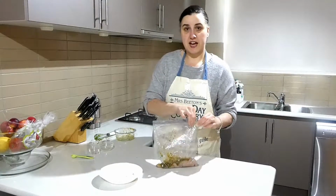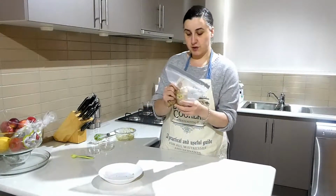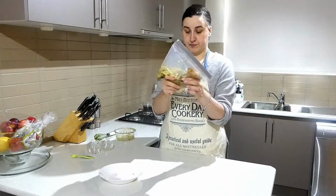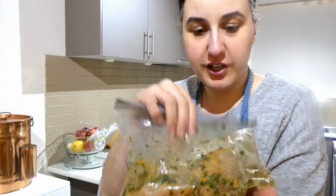So when you're using a Ziploc bag, all you need to do is just zip it at the top and then go ahead and massage your chicken or your marinade into the chicken. So I've just brought it over. You can see that it is all beautifully coated.